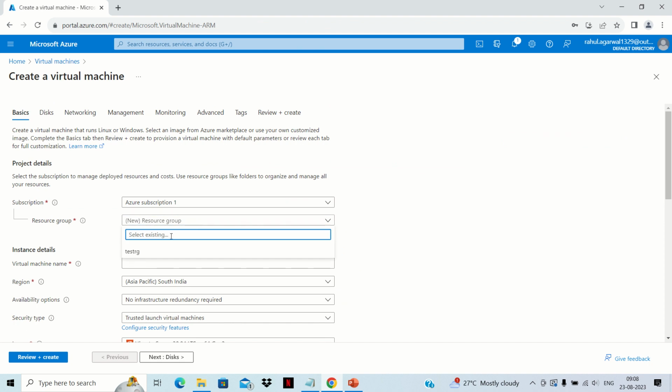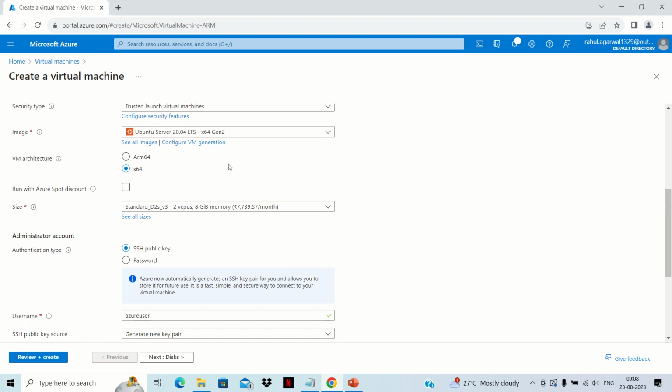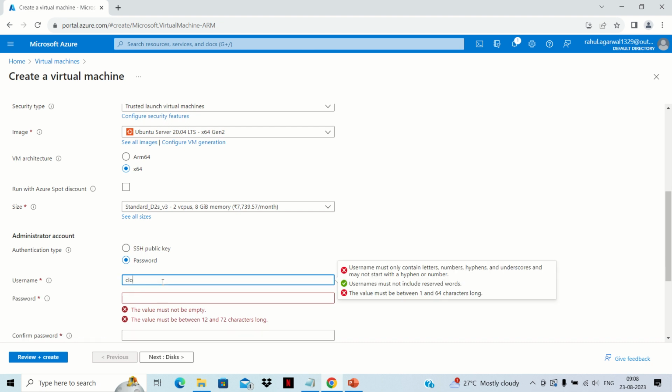Let's select resource group here, give any name. Suppose you want a Tomcat machine, so you can give a name as Tomcat. It is available, and then all the parameters we can keep as it is. 2 vCPU, 8 GB is enough for our demo, and then we can select a password. We can give username here.